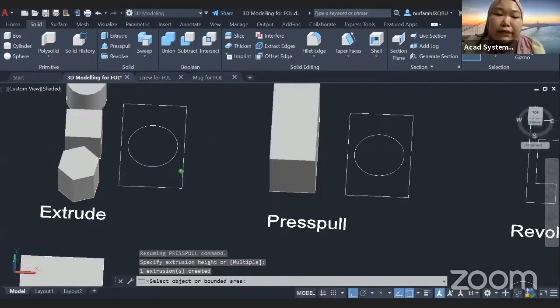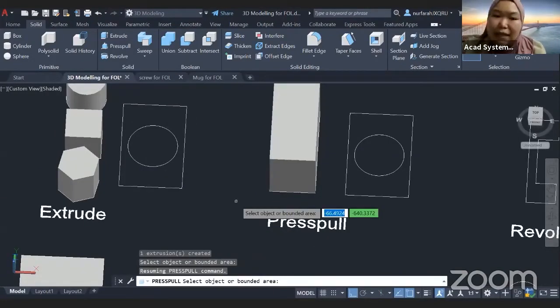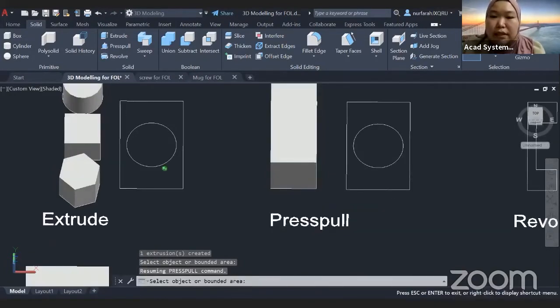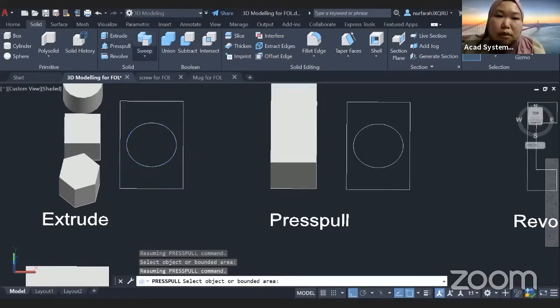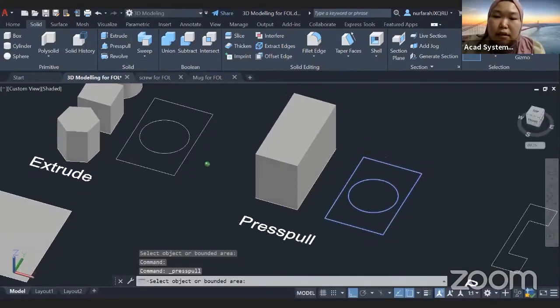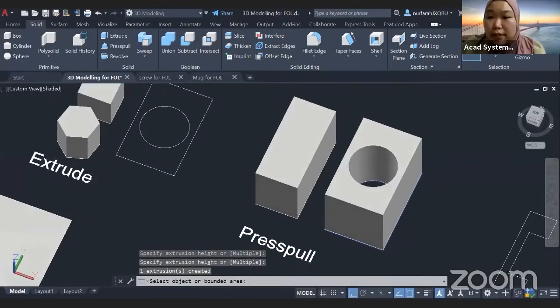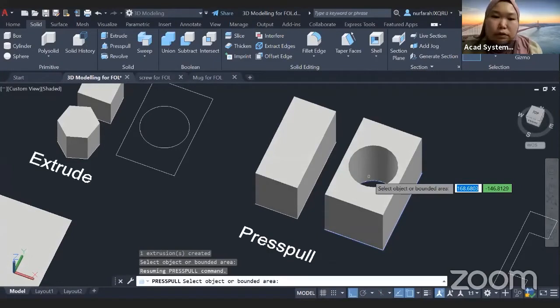So the difference between extrude and press pull is that press pull has something that extrude cannot do. If you see the 2D drawing like this, a rectangle and there's a circle inside, when I use press pull, it will be like this. When I click here and go upward, you can see it creates a hole inside the box.